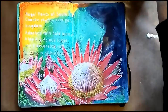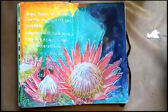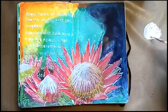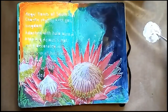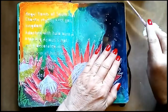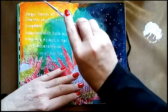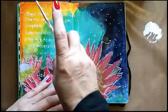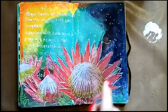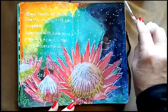Right, so I've grabbed some gesso, and I'm going to just water it down a little bit. As you'll see, I take a bit out, put it onto my craft sheet, and water it down with just a wee bit of water. And I'm using a very small paintbrush. And all I'm going to do is make a few splotches in white here and there, just to break the solid color of the background.